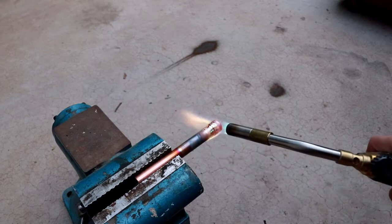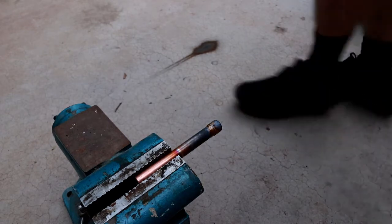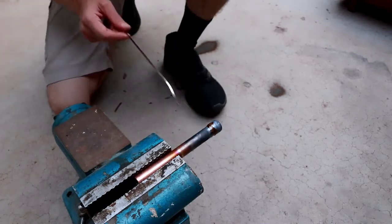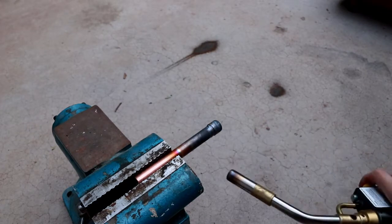So that actually seemed to work pretty well. Let's take a look now from the other side. You can see it's glowing red hot. It's quite, almost probably too hot for the copper, but we'll take a look. Looks like the braze almost made it all the way around. There's still a little gap on the other side that's missing, though. So maybe we can have one more go at it.